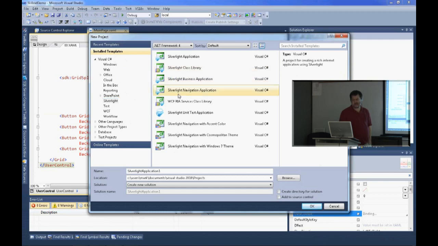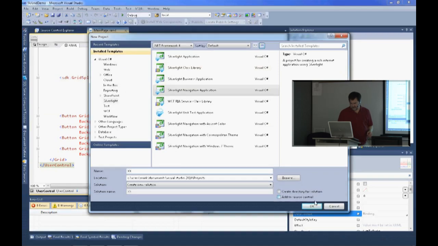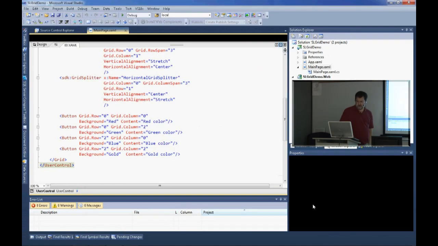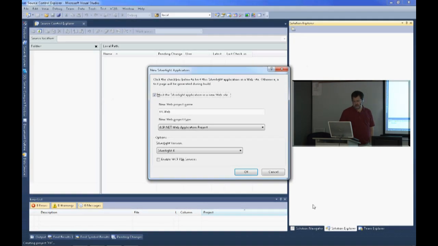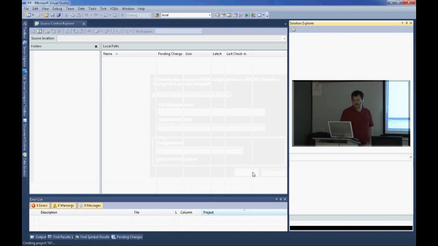And the one here is Silverlight Navigation Application. There's a business one that's cool, but it's got some stuff that it can hurt you. You want to be careful with it. That's the business one below. And we're just going to call it something lame, like XX. I have no idea where this is, and I don't care. Okay, normal host thing, they're asking what's your corresponding web project to go with it, if you want to do something.